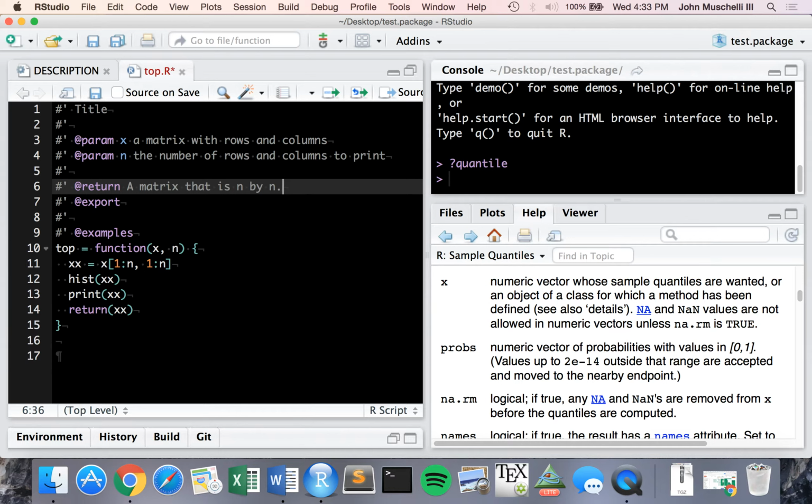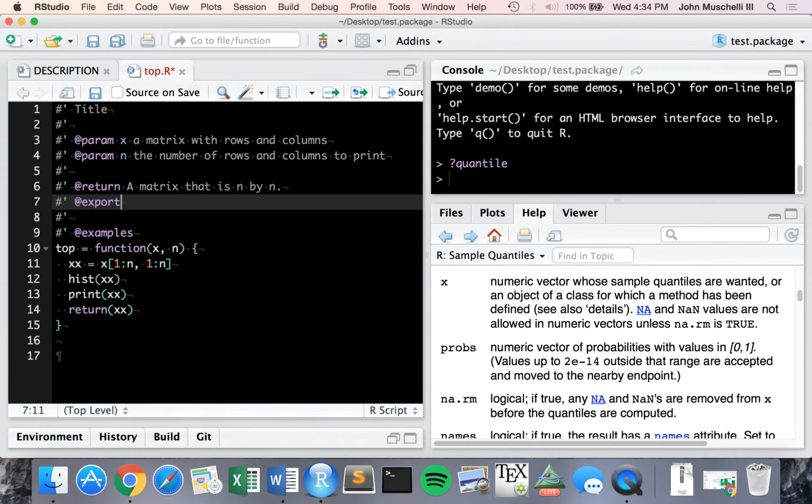People wouldn't necessarily use it. This is actually just a helper function for this other function. You wouldn't export it. That means it's still a function that you could call in your package, but when you install the package and call library, a user wouldn't be able to use that function. Most of the time, though, you're going to be exporting the function that you have.